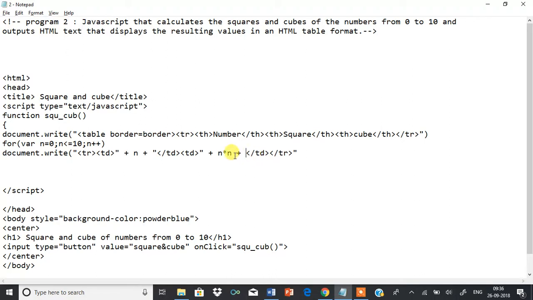So append all the data. So n into n, again close td. We have done with n into n.